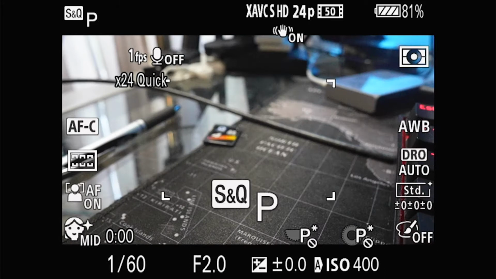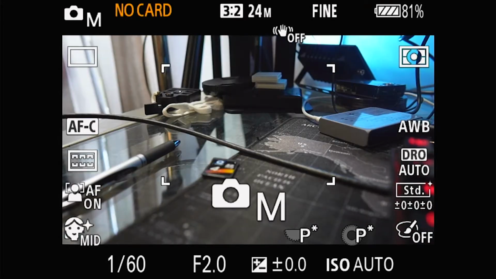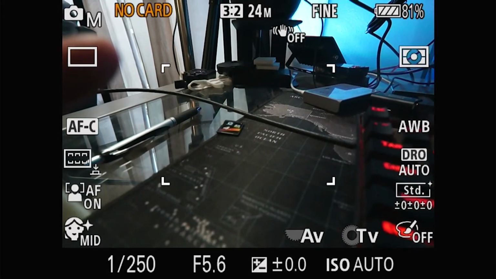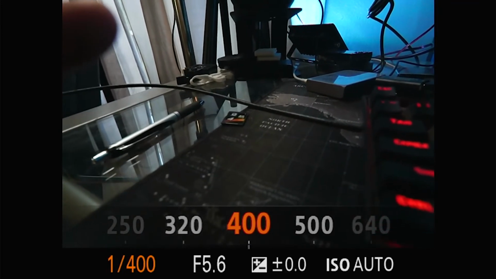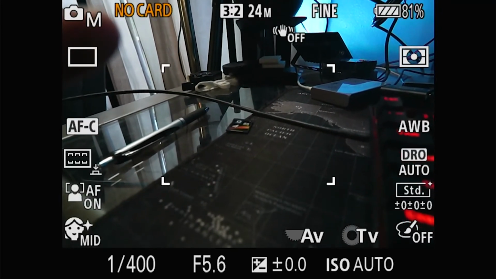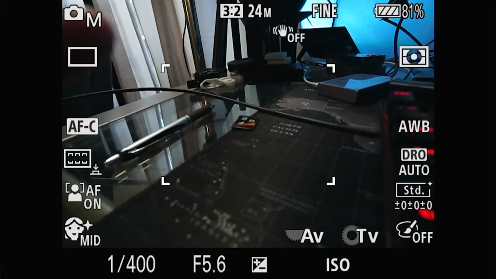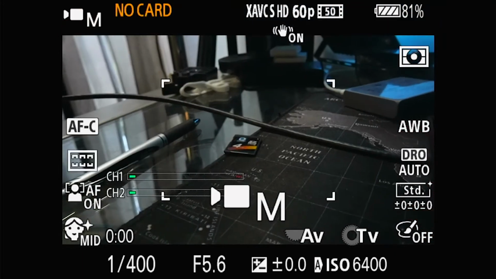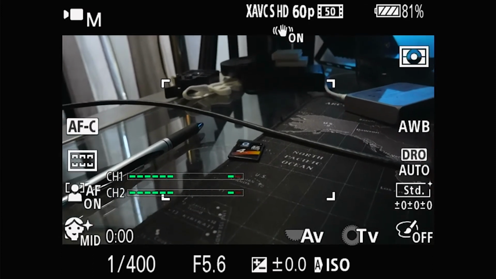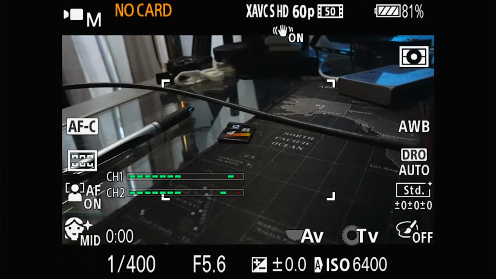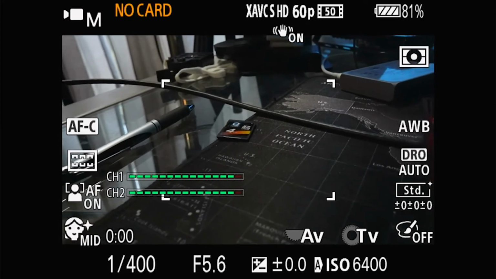So if I was taking photos, which is what mode I'm in right now, and it's really bright outside, I'm at 1/400th and I got 5.6, I'm using auto ISO, right? And then boom, I want to record. If I switch over to the record setting, look, all my settings stayed the same, right? And I can't just hit record and get going. It's not pre-saved if I leave it in manual.